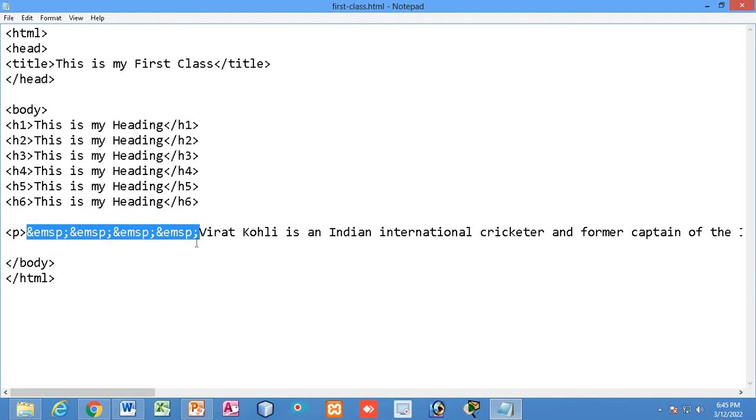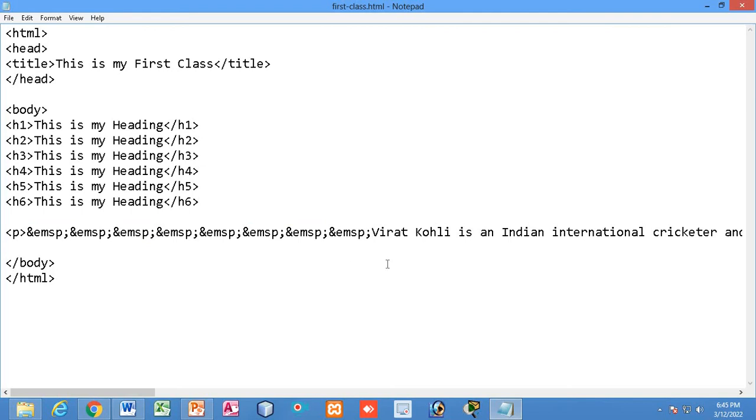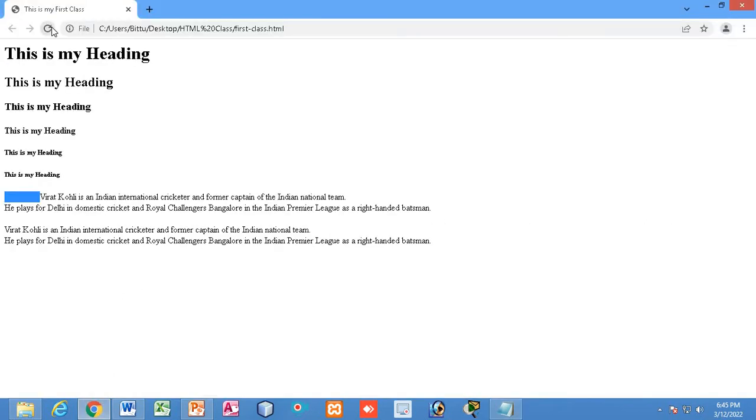If I copy it another 4 times, that means 32 spaces, it will occupy the space of 32 words. Can you see? So this is how you can take extra space by using these tags instead of the space bar. Unlike Microsoft Word, you can apply space in an HTML document this way.